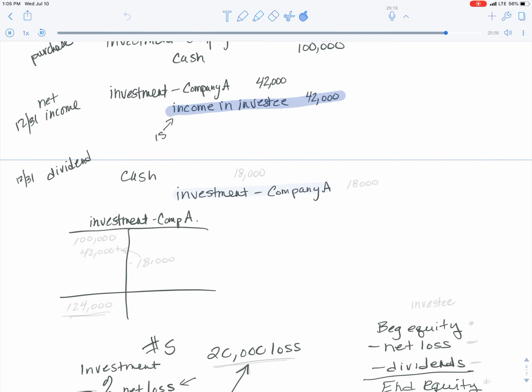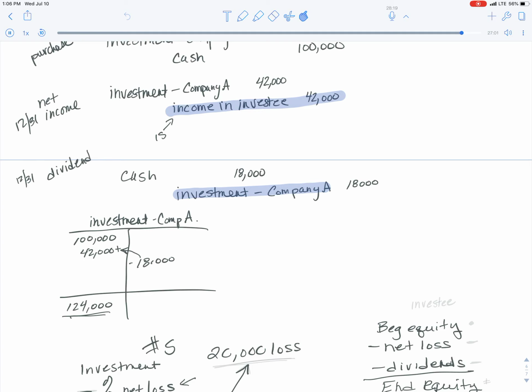Also on 12/31, we get a dividend, and we actually get this cash. So that's $18,000. They send us a check. So we're not going to hit dividend revenue this time like we did in the cost method. We're going to remove it from our investment, so it reduces our investment. So if we do a T account, we started off with a $100,000 investment, and we added $42,000 for net income, and we took out $18,000 because we received a dividend. Basically, we added all $42,000 here, but then we got some of it in cash. That's how come we're subtracting it. And then our new investment account should have a $124,000 balance in it, which agrees to what we anticipated up here.